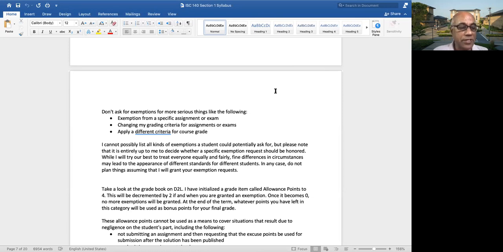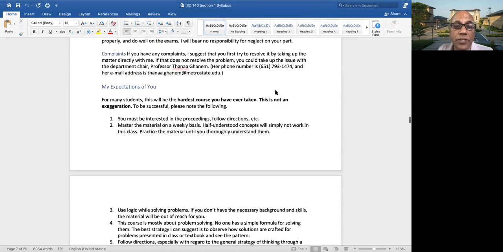Computer science is like that. It keeps accumulating. The material keeps building up. Every week you have to master it. You have to be patient. You have to master the material, and only then go to the next week. Some students come without watching the videos and reading the book. Then you will be completely lost in class. Okay, so that is the other thing.